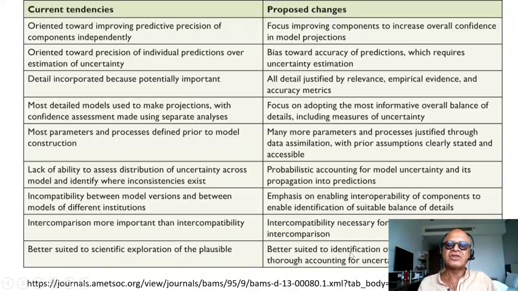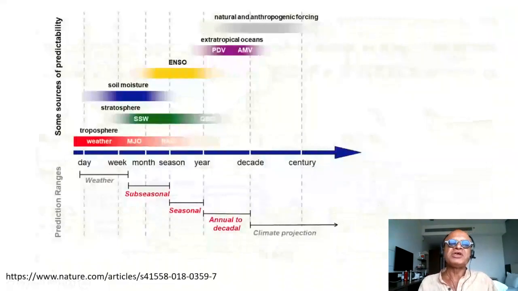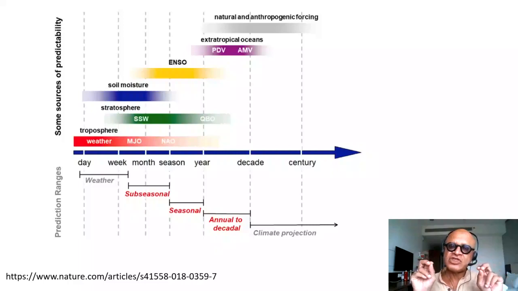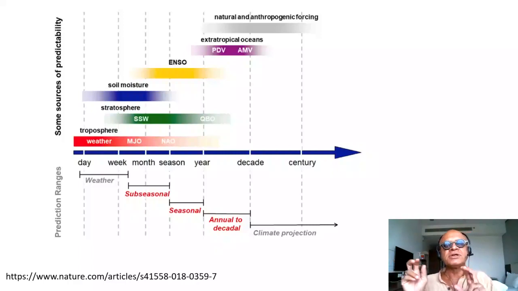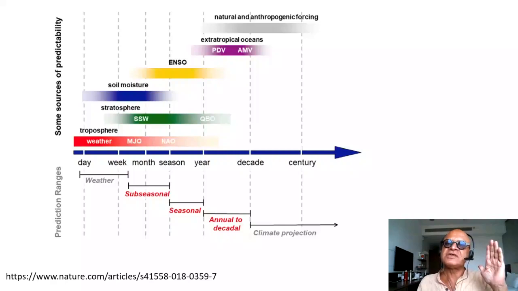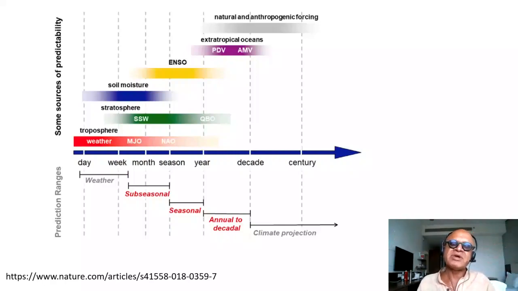There is an emphasis on uncertainty because if you are providing information to decision makers, you have to give them a sense of the uncertainty in the information. As is often said, the information from the natural sciences — considered hard sciences — is somewhat soft in terms of uncertainties, while the decisions to be made involve social scientists. So soft sciences have to make the hard decisions based on this soft information. Information producers have some sense of uncertainty, decision makers tend to underplay it, and people who are far removed tend to overestimate it.